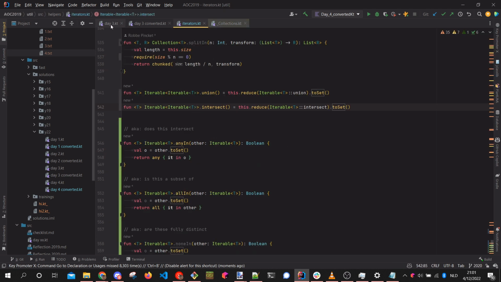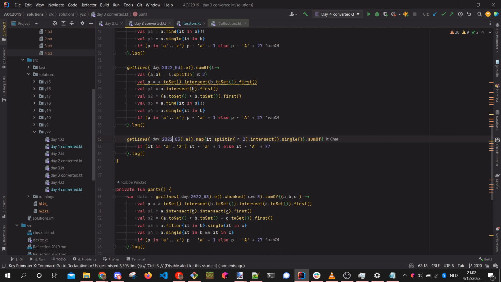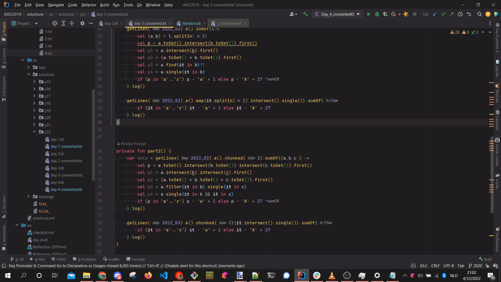Again, the slowness of allocating and initializing the set with this stuff really doesn't matter. It's microseconds wasted, and that's not really the bottleneck. Yeah, let's go back here. It makes this go quite short. The longest part is converting the letter into its priority.